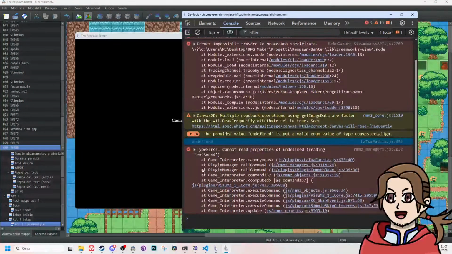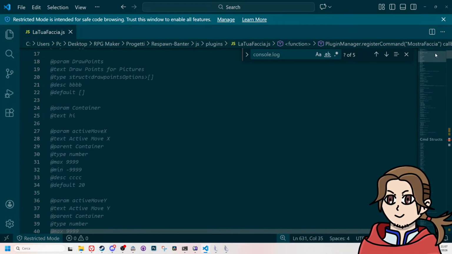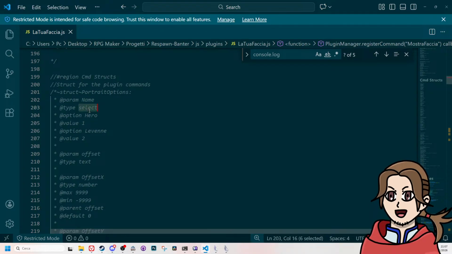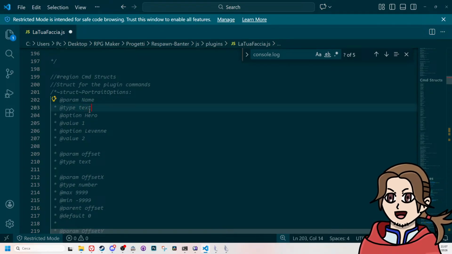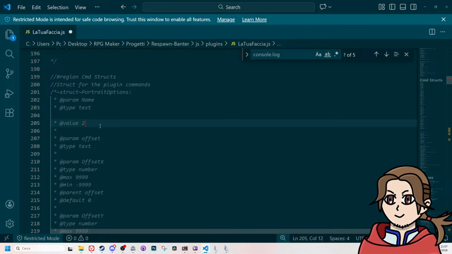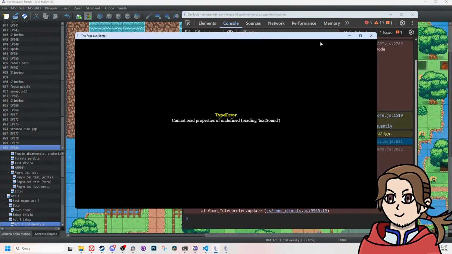Okay, yes, I know the issue, because now they are called 1 and 2. That's the issue. Let me fix it again. So we need type text. We return back to the origins. Okay, we don't need fancy ways.